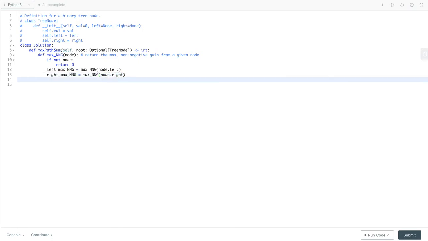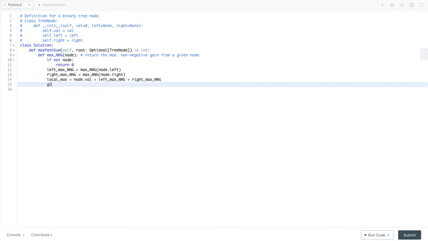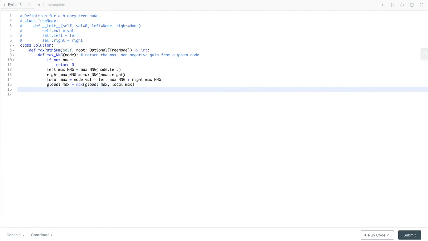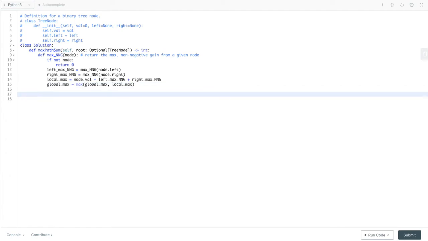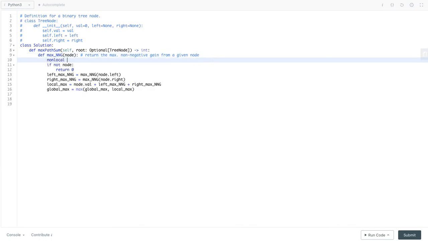And then the local maximum will be the node's value plus the left maximum non-negative gain and the right maximum non-negative gain. And then we keep track of the global maximum as the maximum of the global maximum and the local maximum. And the global maximum will be a non-local variable, so we will declare that using a nonlocal statement.